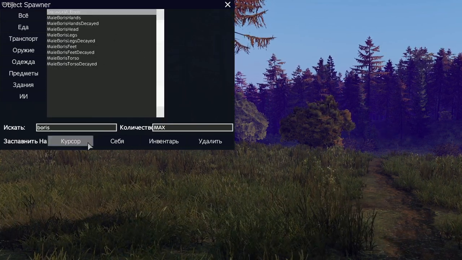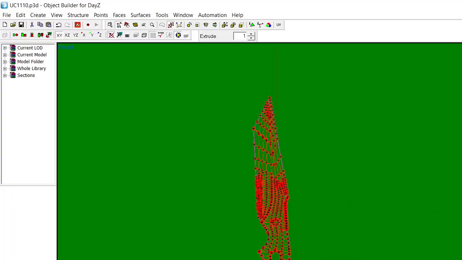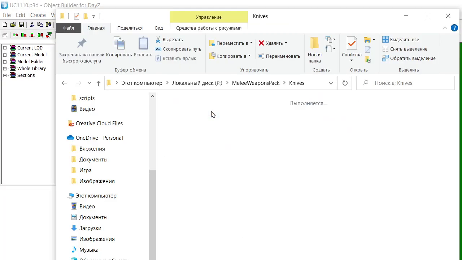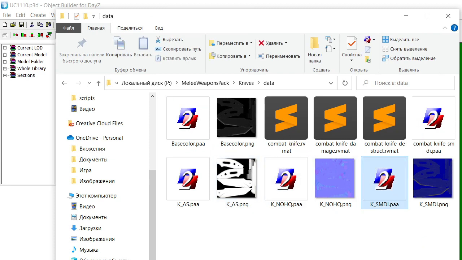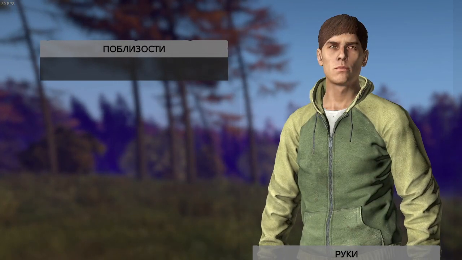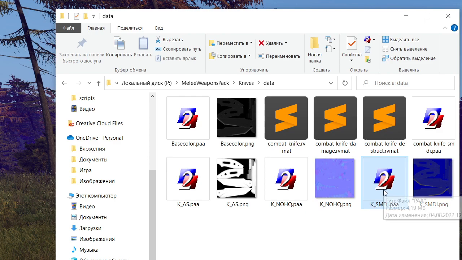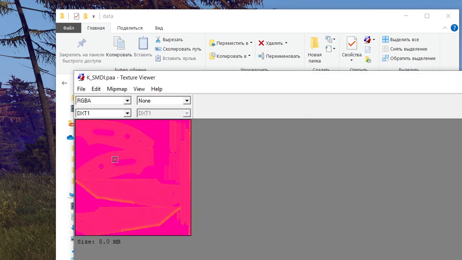You can make it less shiny if you want to. I'll tell you how. Let's take a look at our SMDI texture right over here. As you can see, it shines, right? It reflects a lot of light. If you want to make it less shiny, you need to make the texture look more red, even more purple.